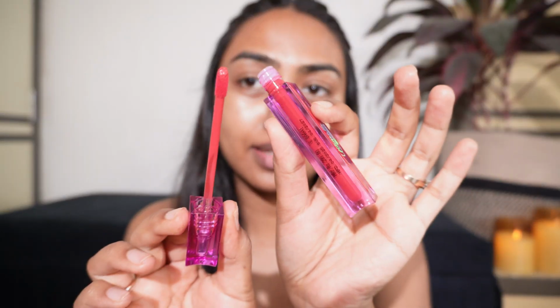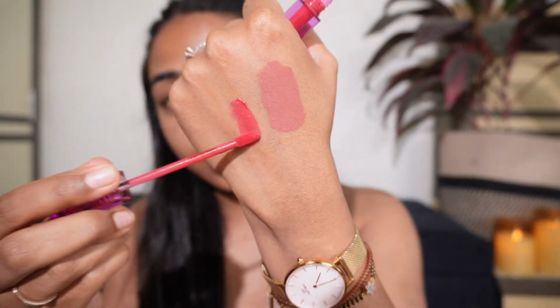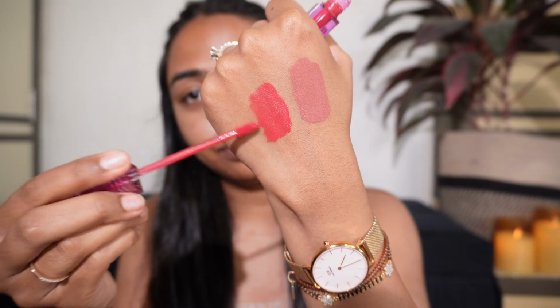but let's try the other shade because I'm not loving the shade. Wait a second, I did not order Pretty Pink. I ordered Choco Whip and Velvet Brown, and they've sent me the wrong shade. Oh, this is not the color I ordered. This is like straight up pink. No. This is definitely not the one I ordered, but those are the two shades. Sad about it. So let's try the brown itself and look for the formula.